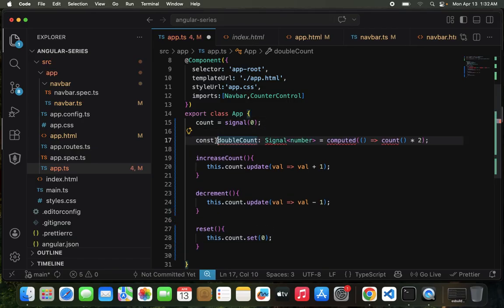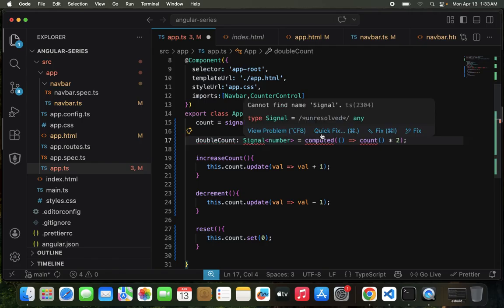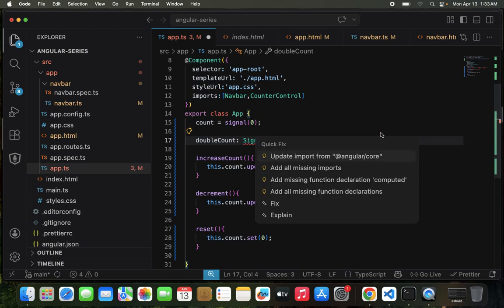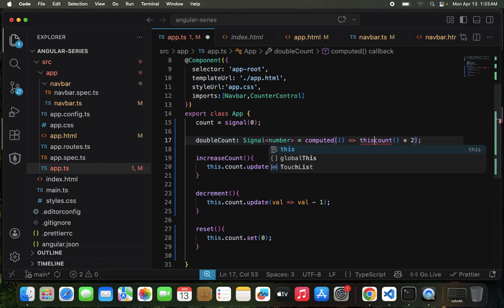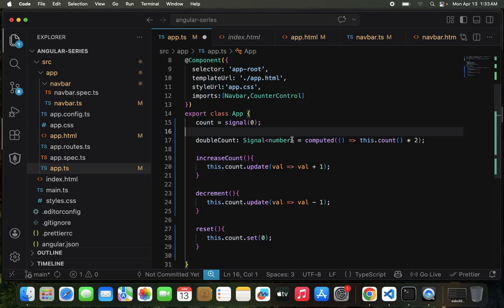I have to import this, and this generic signal has to be imported as well. So this is going to be this.count, and that's going to handle our double count.